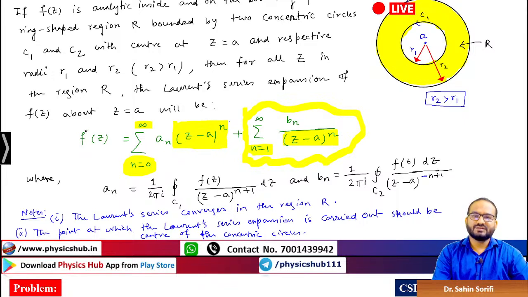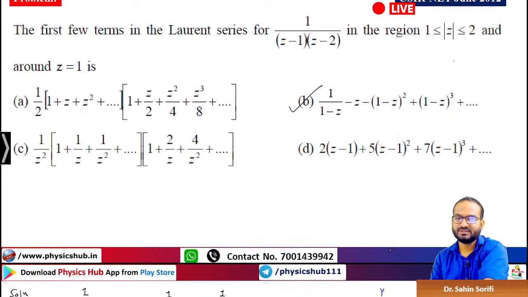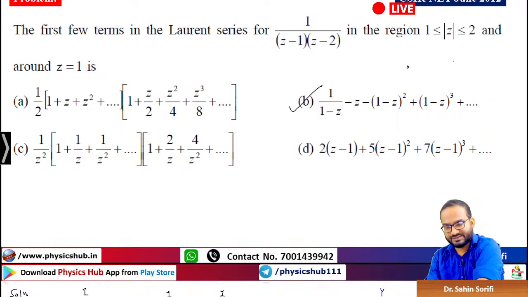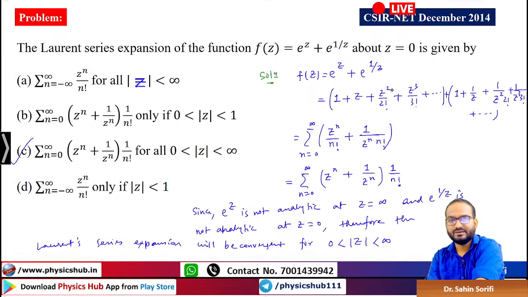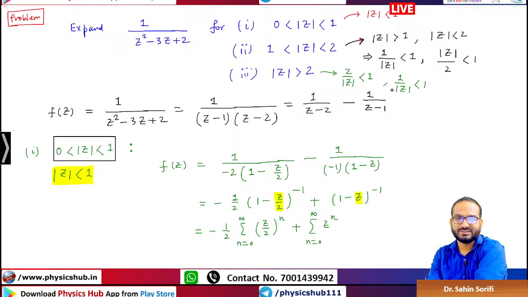You see, this one we have done for the theory purpose, but this a and b are not used in the mathematical derivation. In the mathematical derivation, what is required is you need to find out something which is less than 1, where we can do the expansion, right? In all the problems we have seen, we are always looking for something which is less than 1, and we are doing the expansion.